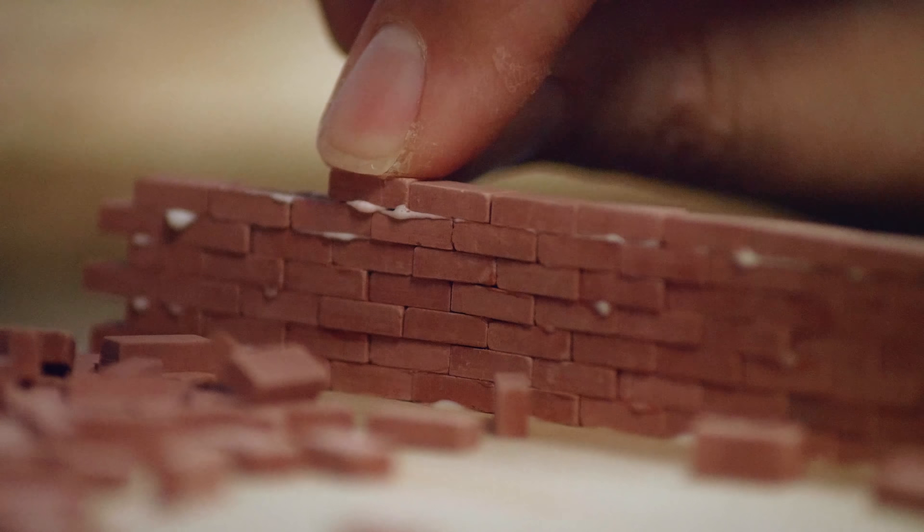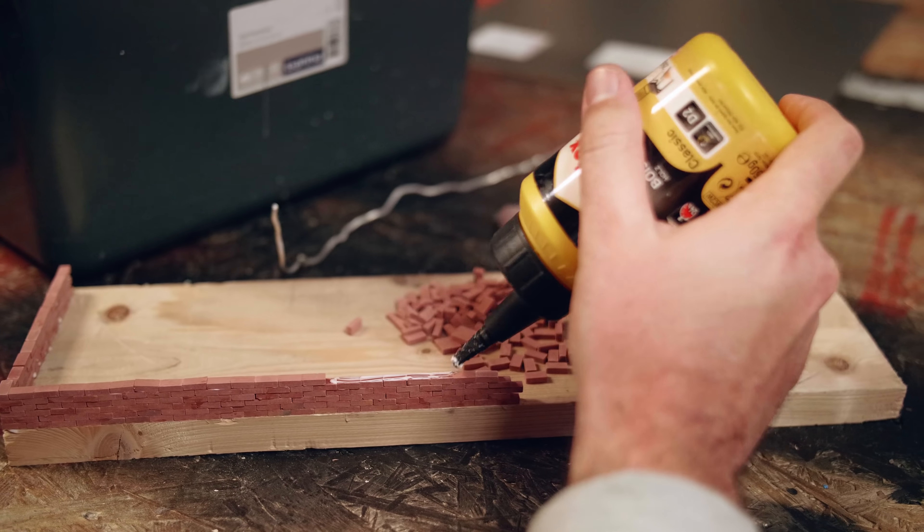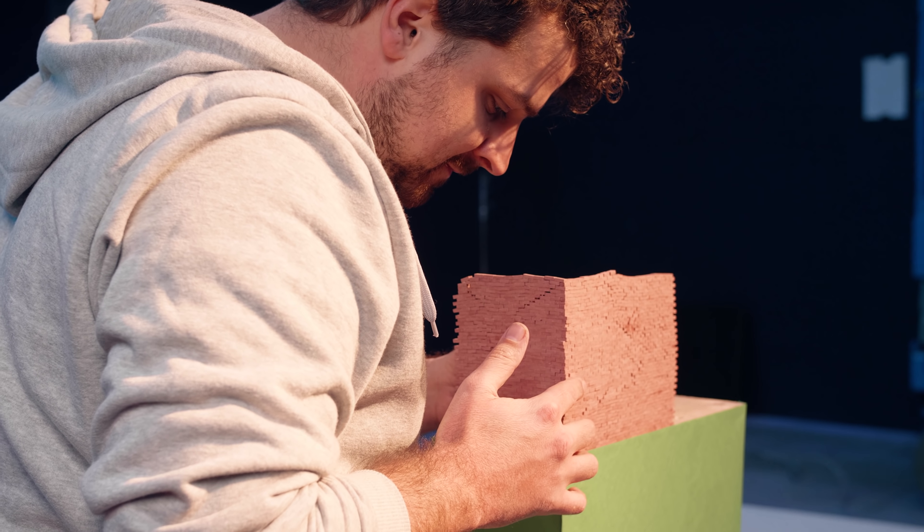Let's build our miniature. We are using these super small ceramic bricks we bought in a hobby shop. The first step is to build a large enough building. We made our walls wide and high enough so that we had some wiggle room in post-production. Also, if you build it big enough with enough stones, you will have more debris when it explodes, making it more realistic.